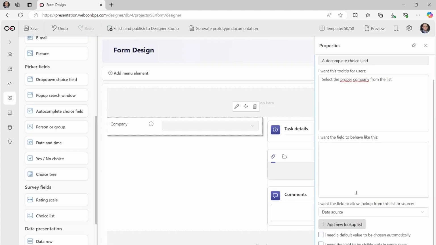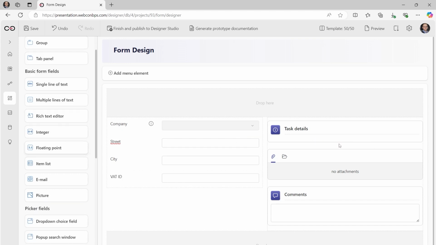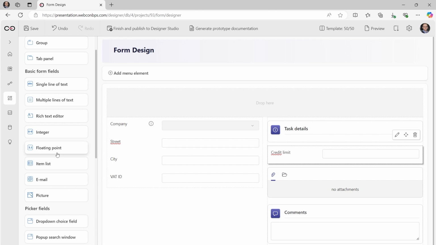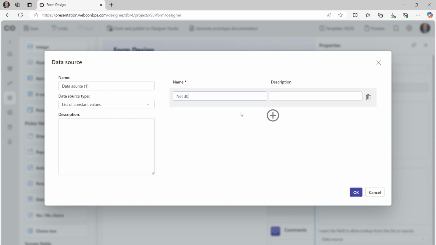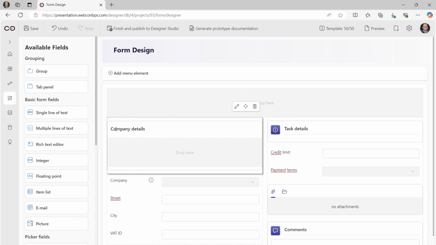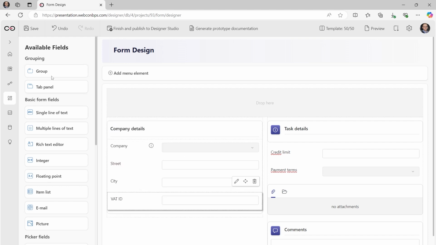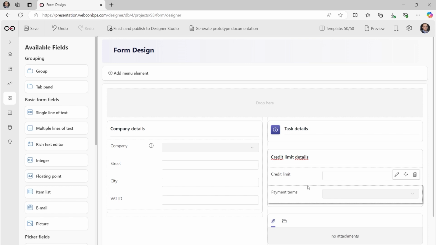And now let me quickly create a couple of more fields. As you can see, I created a couple of more fields and neatly arranged them into groups.